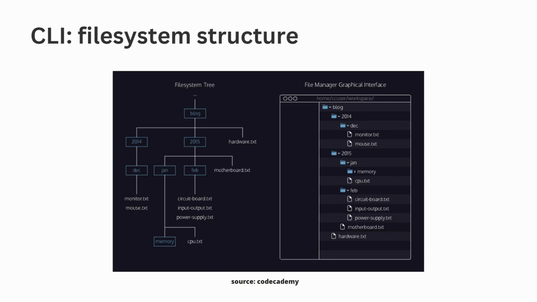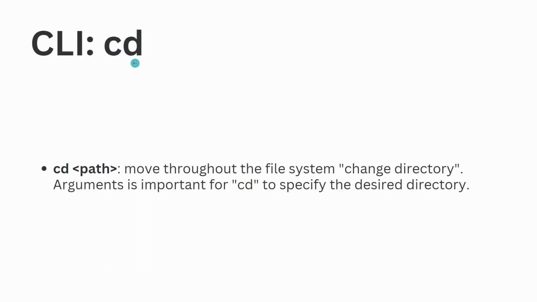Let's move to the next command, which is cd. The command cd stands for change directory. We know a directory is the destination or the folder we are located at. Change directory means changing the location I am in to something else. Notice also cd takes an argument, which is the path we want to move to. So cd moves throughout the file system.